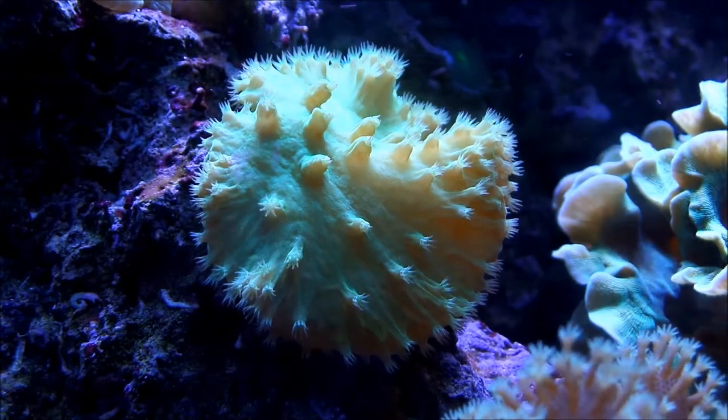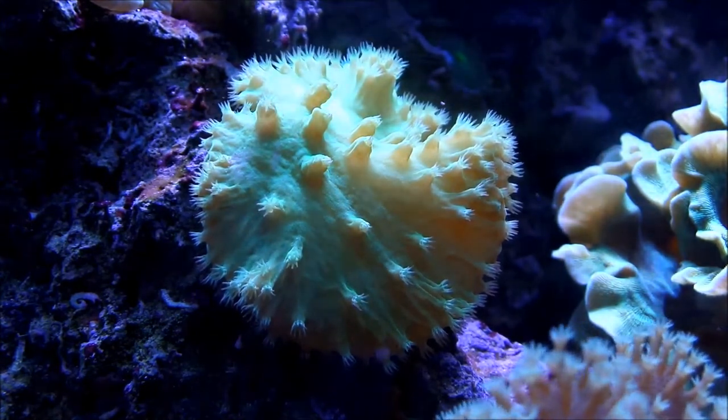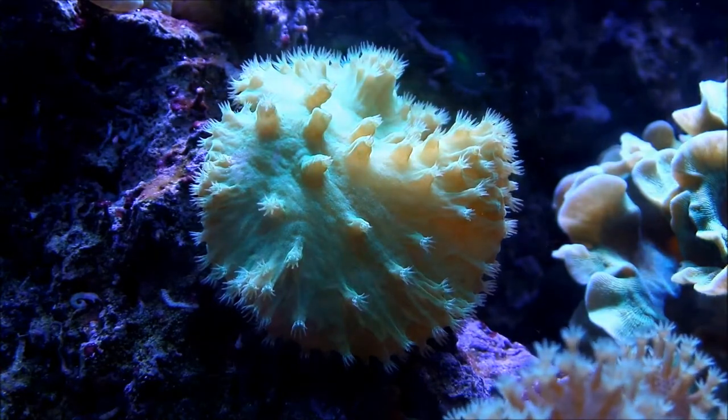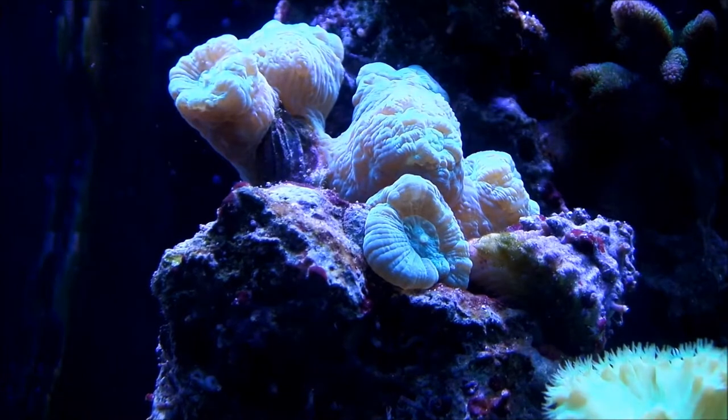This is the neon cabbage. It really doesn't grow much, but it's grown maybe twice the size as how I got it. Either way, I don't want it to be very big, because I've seen other people, especially from Reef Girl, that she has had one massively big, and I'm like, whoa, I don't want that big.